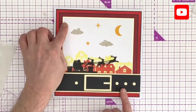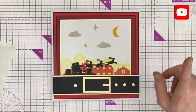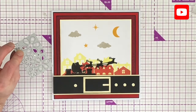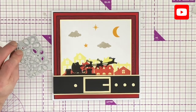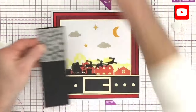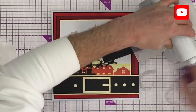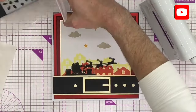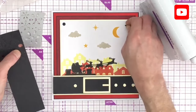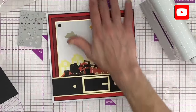So these little dots here. Now, if I put them onto my white cardstock, they're just going to fall. They're just going to blend in to the back. So what I want to do, let's pull in a little bit of the red. So let's bring in that same die that I've got, or any die that you've got that's got little circles. And then let's use, will I use shedless glitter? Or, no, I actually think on this occasion, black's going to work best. Let's try it. It's trial and error. Let's take our mini, kind of little rivets as such. Take the medium one, and then just to give me the idea, I know it's two different sizes, but see, I don't know, maybe actually it is fine.